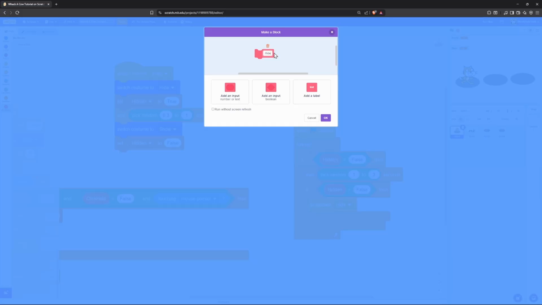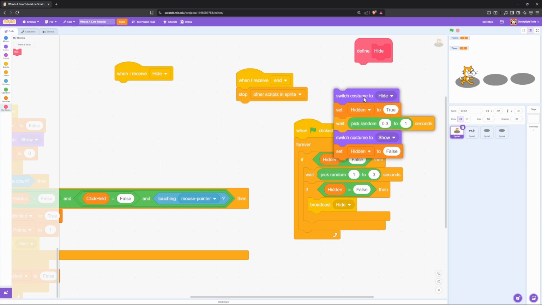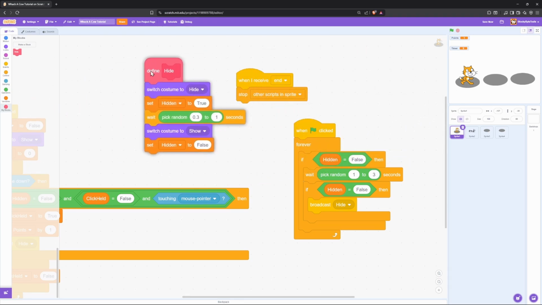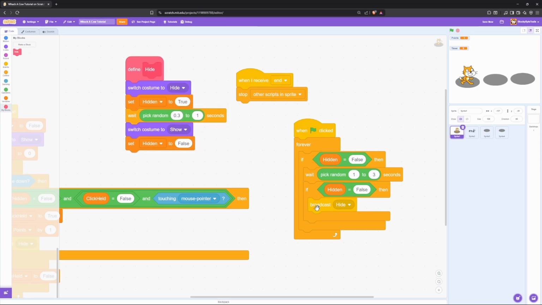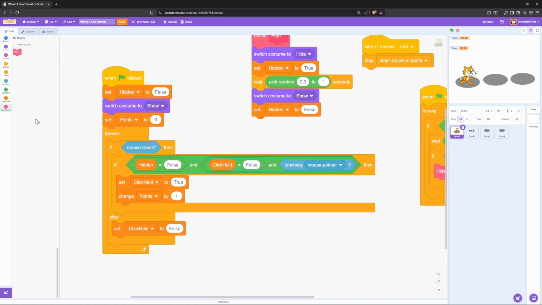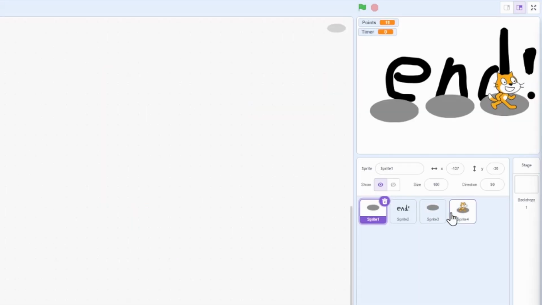So we'll need to make our own hide block instead, and call that. Let's delete the old copies and replace them for new ones.